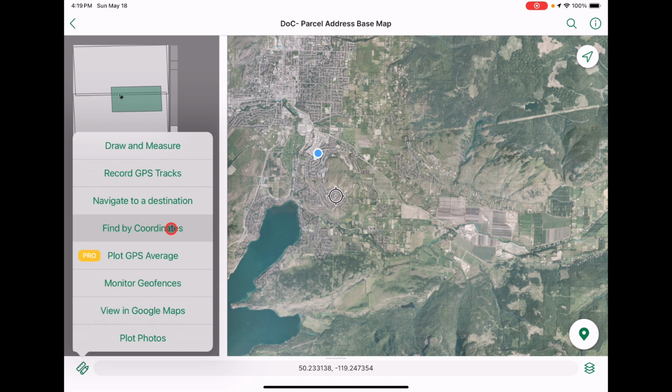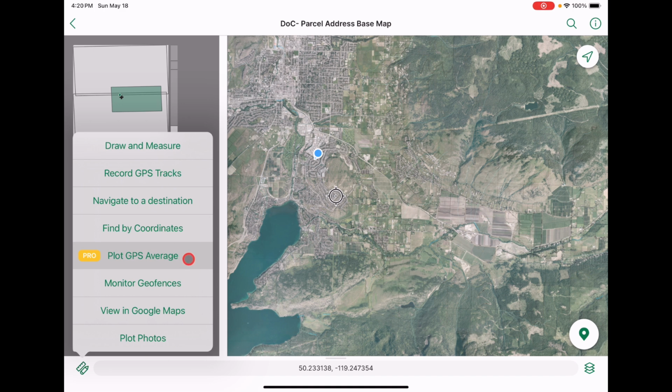Find by coordinates is an option if you have a coordinate grid that you're given by somebody else or another agency, you can type those coordinates in, and it'll center those crosshairs on that coordinate. So if you're sent on a seek and destroy mission, or if you are sent to a medical aid and they've provided you GPS coordinates for that, that will help. You might be able to get that coordinate over the radio and then be able to input that into your Avenza system. There's another option here for Pro that we're not going to go over.